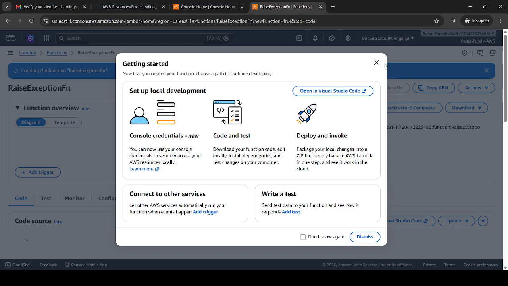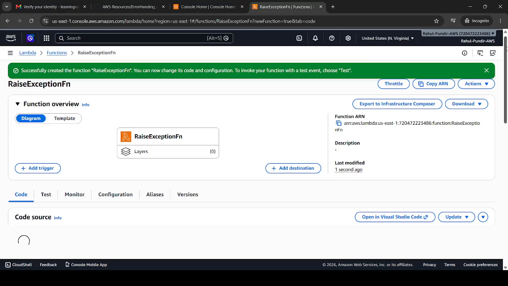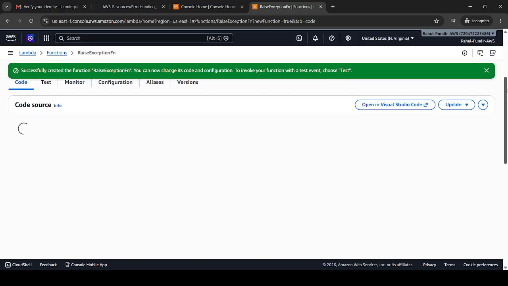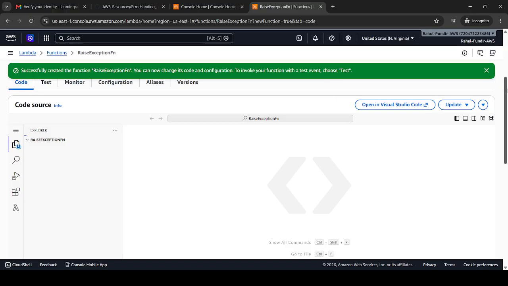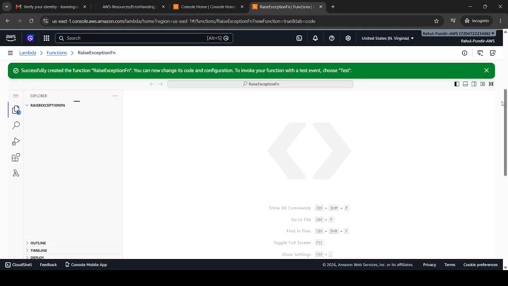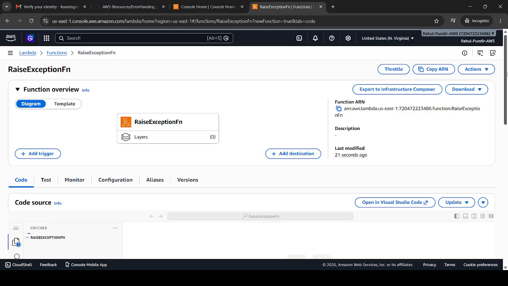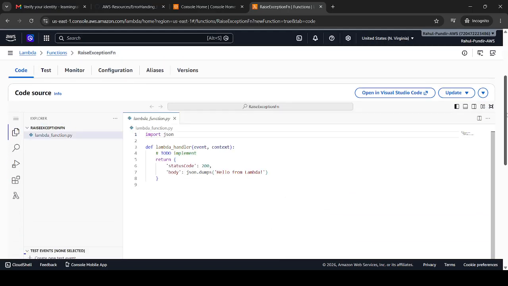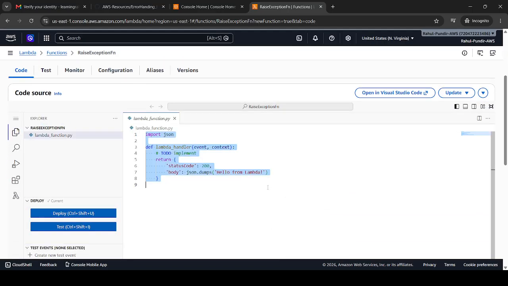Okay, the code source is ready, and it may take a few seconds to load the exact code for this Lambda. So this was the dummy code for this Lambda.